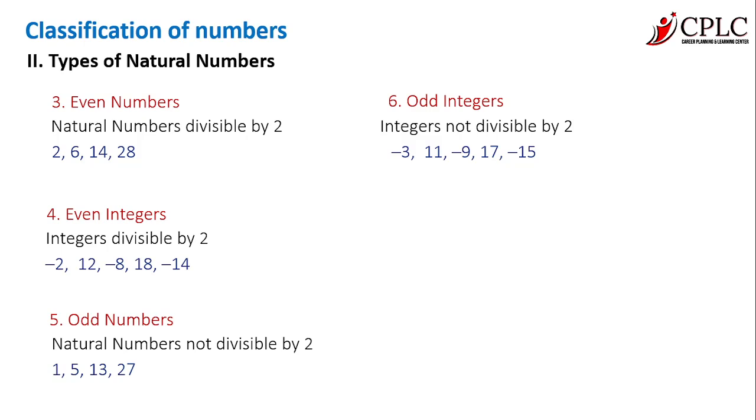is that the words are going to play a huge role now going forward. If the word numbers is used, high chances you need to focus on natural numbers. If integer is the word used, then you need to focus on integer as a whole category, which includes positive as well as negative numbers. So that's the whole idea behind this.